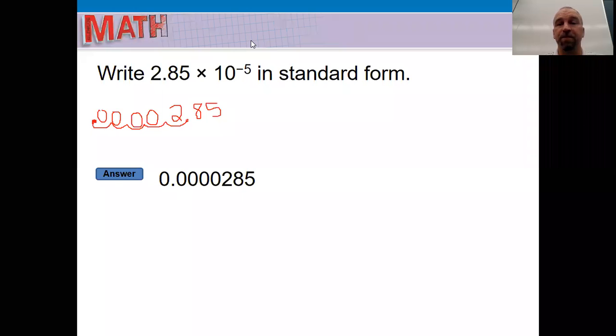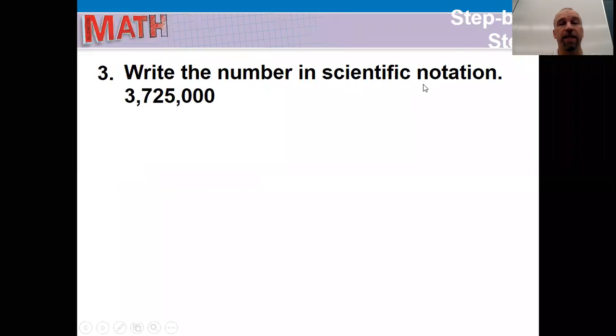Now I'll do the opposite. I'm now going to convert from standard form, a regular number, into scientific notation. Remember, in a regular number like this, the decimal point always starts out at the end of the number. And scientific notation said there can only be 1 digit before the decimal place, only 1. So this decimal point has to move over, so there's only 1 number in front of it. It's going to move over to here, between the 3 and the 7. It's going to have to move from here to here.